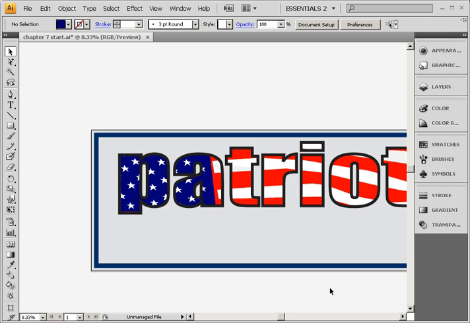The real benefit here, folks, is workflow. What the isolation tool allows you to do is to keep working inside your document without having to switch to the group selection tool, going to the layers palette, locking and unlocking layers. It allows you to keep your hands on the selection tool and just to keep on working. You're really going to like this feature.